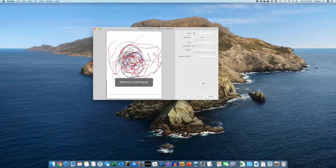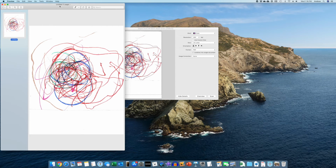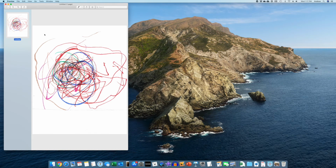And same thing here, if you changed your resolution, it will impact the scan time. So if you increase the resolution, it may increase the scan time or decrease if you decrease the resolution. So this should only take a few seconds, and it's already complete. Now once this window pops up on the left in Preview, you can now close the scan dialog window. So we'll get that out of the way.